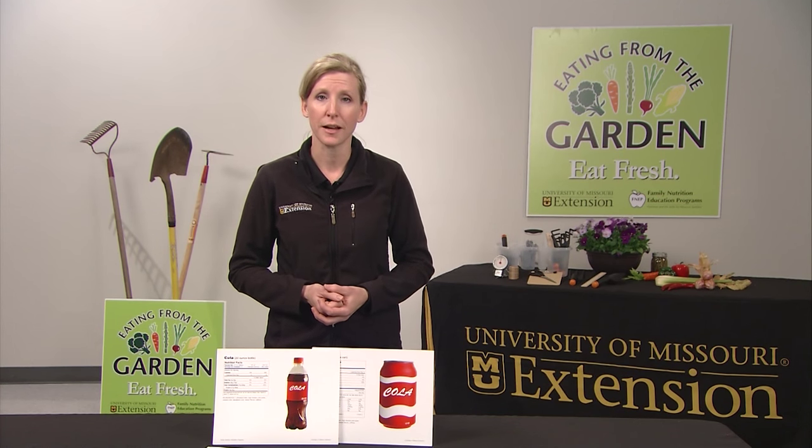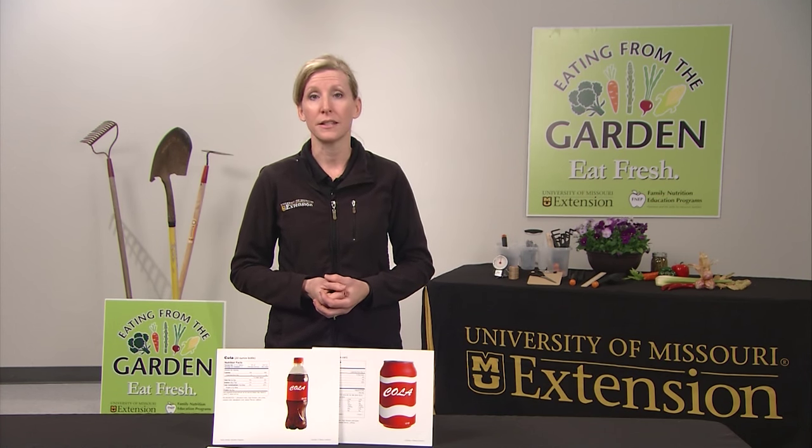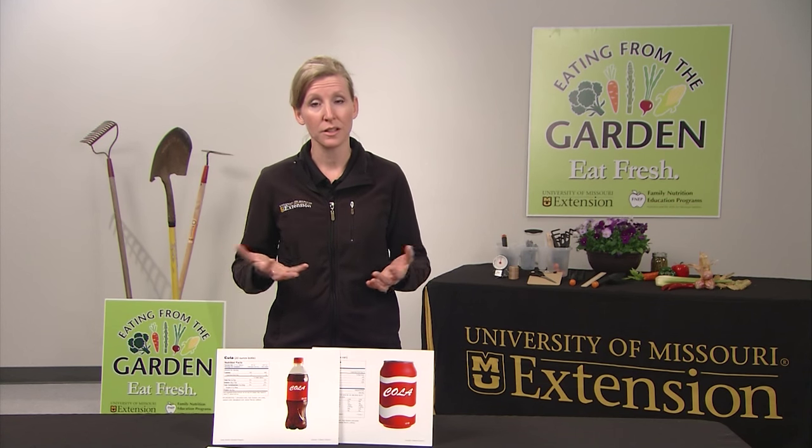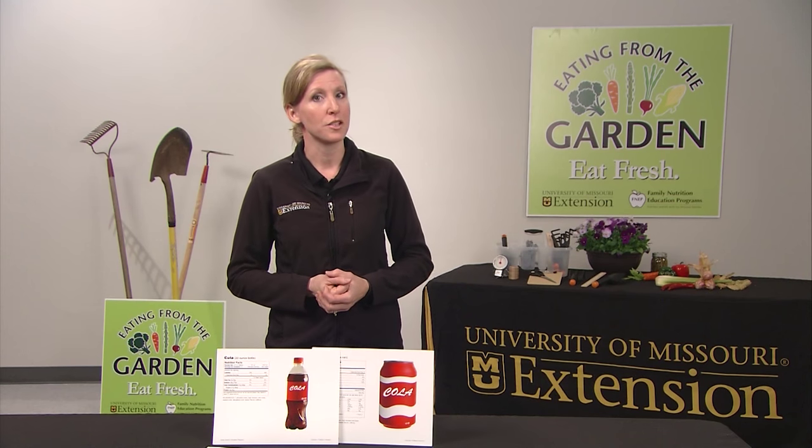You want to discuss the observations. Did it make a difference if the package was large or small? Would you eat the whole package? Could you eat less or maybe share it with a friend? Were there some foods that would be better to eat in larger portions if you were hungry? For example, pretzels or a bagel.